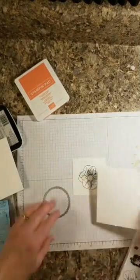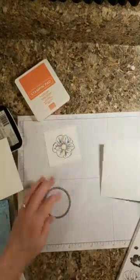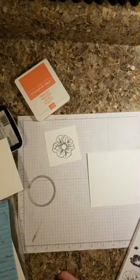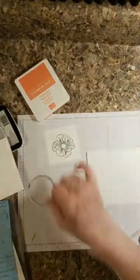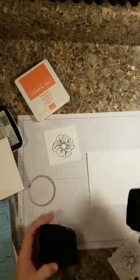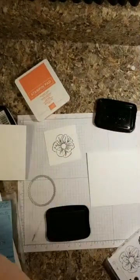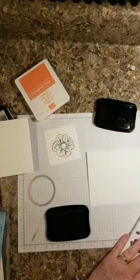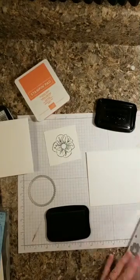You know what? I did not stamp it on my envelope. Let me do that real quick. I used my blends, but I know good and well I stamped that with the, I don't know, I may not have. Let me find my stamp.